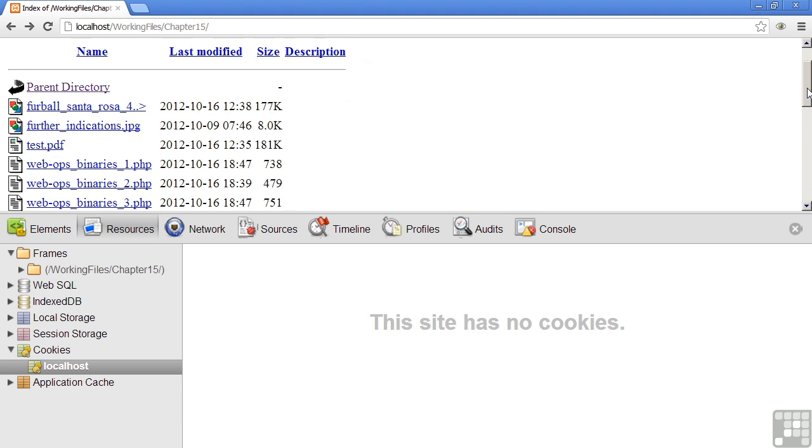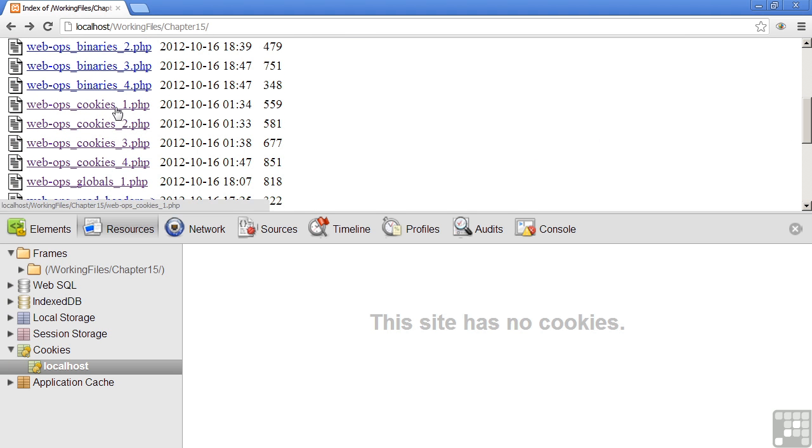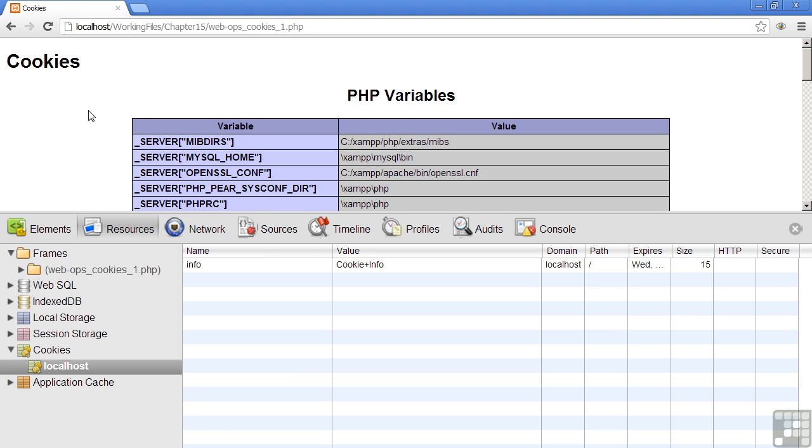Looking now to our first code example, we click on this. You'll notice now that we made the request to the server. At this time, our browser had no cookies for that domain to present. So inside PHP, we are not able to see the cookie information. However, because we set the cookie, you'll notice now Google Chrome informs us that we have a cookie whose name is info, whose value is cookie info, the domain is localhost, the path is /, and the expiration again is in the form of a timestamp, and it is set to the future.